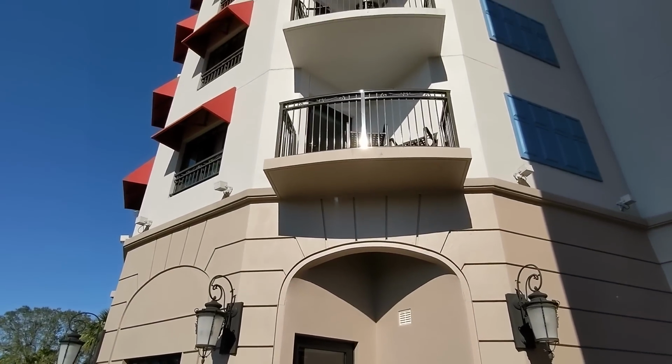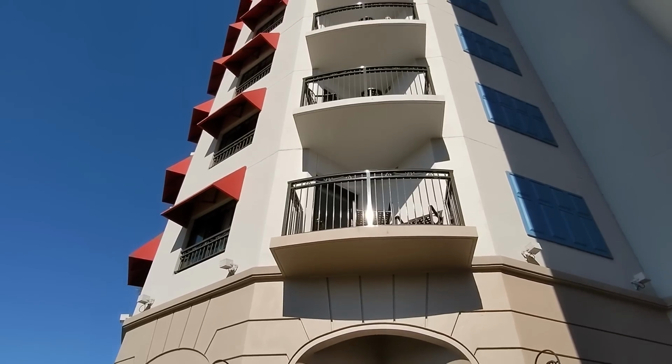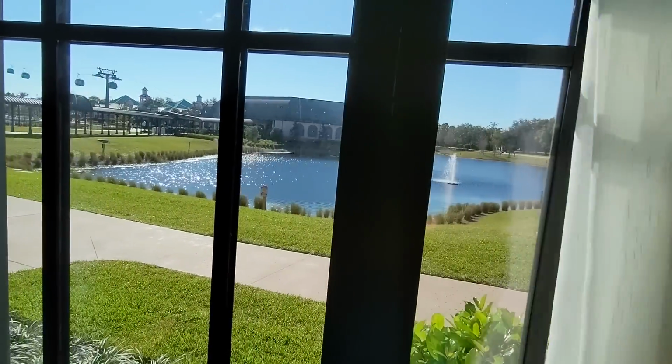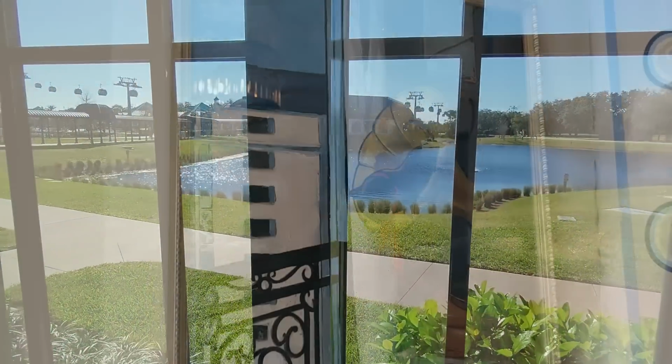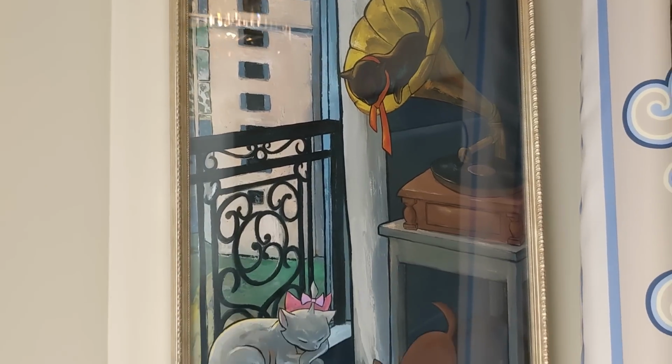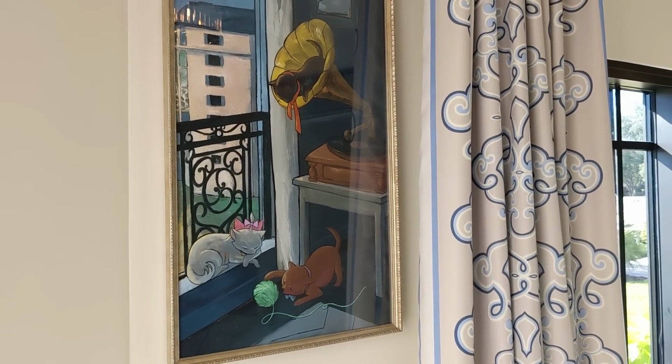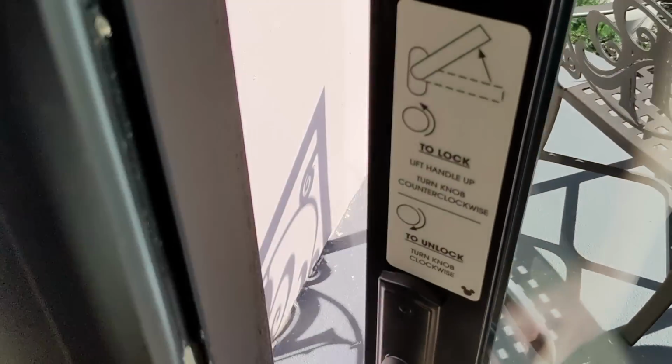The Tower Studios at Riviera are the smallest DVC rooms in Disney World. For starters, they fit only up to 2 guests, so you're definitely going to be looking at this style room for a more intimate getaway with your partner or solo trip, because treat yourself. But even if you are planning on only traveling with one other person, the studio doesn't have a split bathroom. It's all combined, so if you need to brush your teeth, you're going to have to wait till your partner finishes up doing the business.